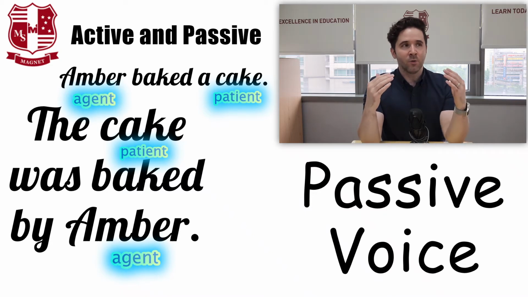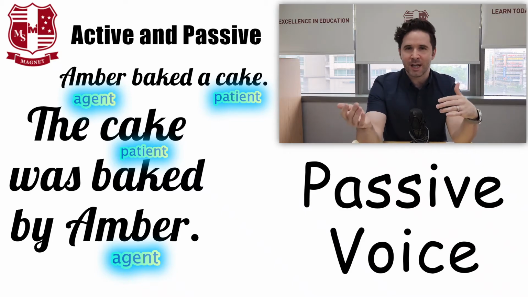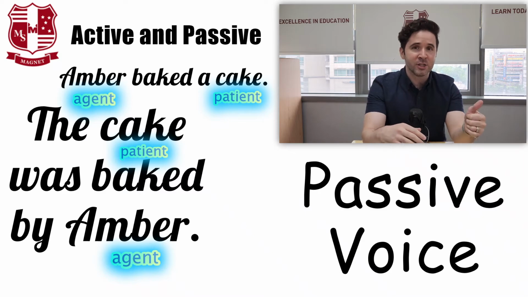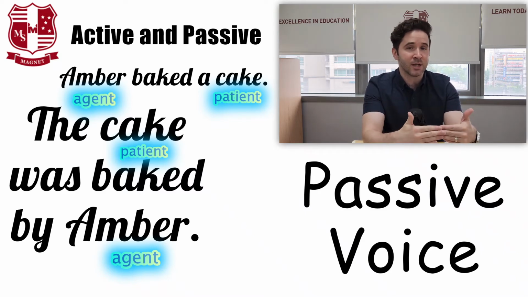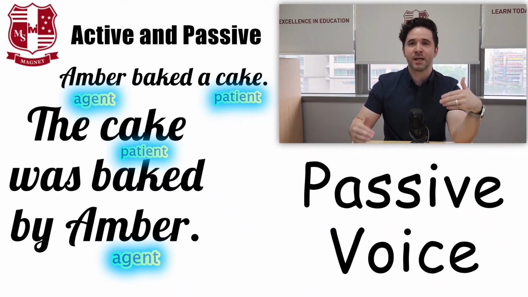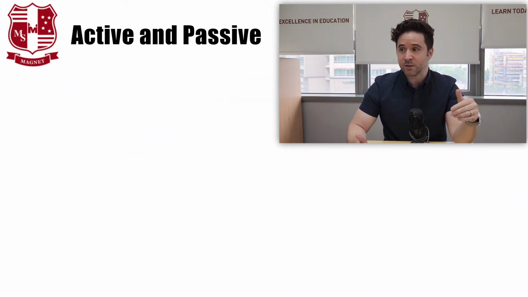So one easy way to think about passive is that, oh, you just switch the subject and the object. But actually, that's not really true. What you're switching are the agent and the patient because the subject remains the noun that's before the verb. Okay? That might be confusing, but we're going to look at some examples, and I'll keep using these terms so that you can get more accustomed to using those, okay?